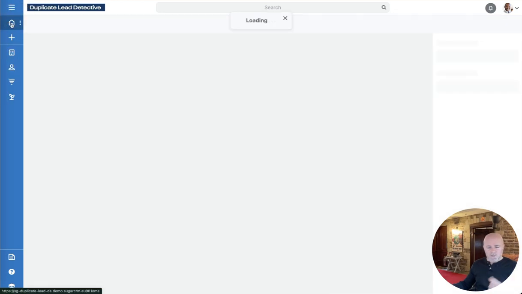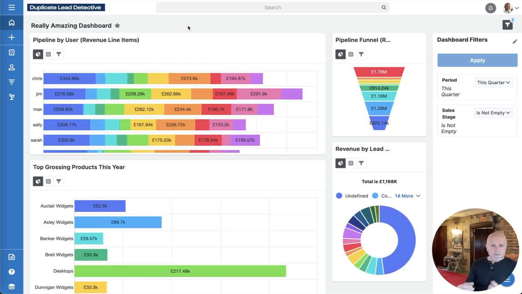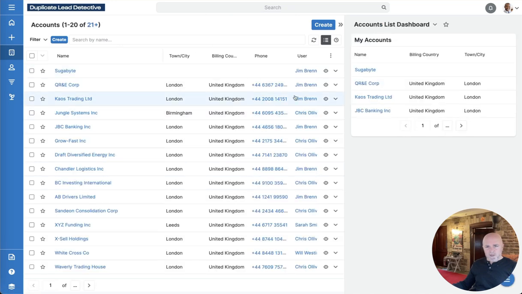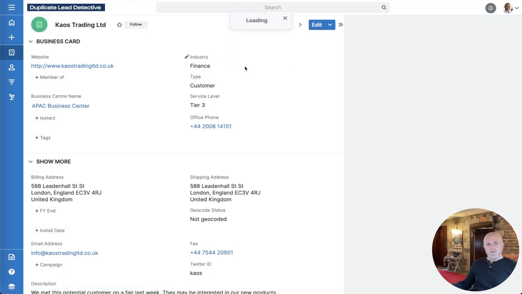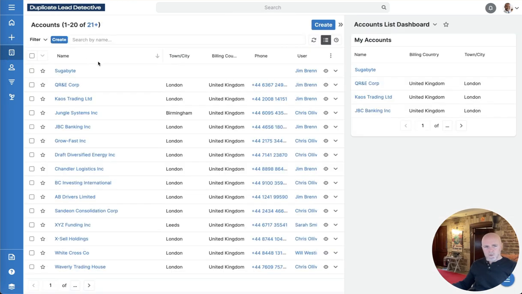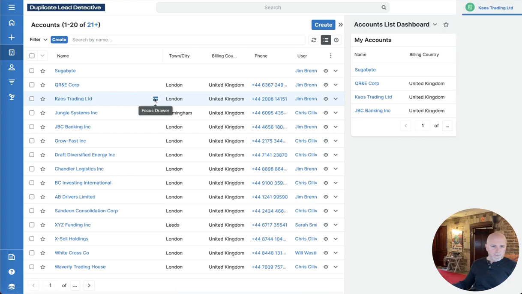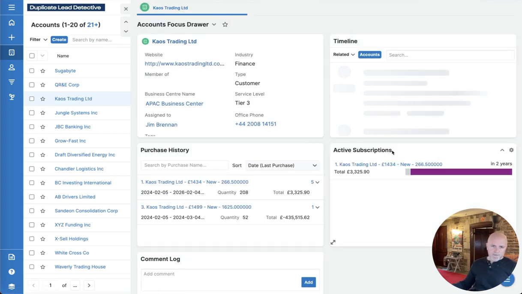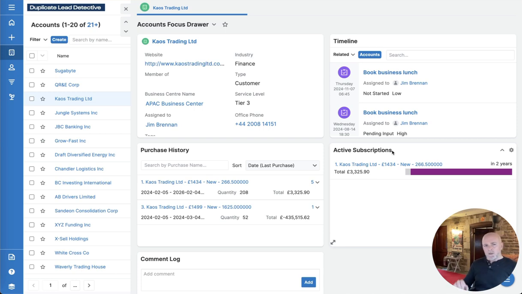This is a full page dedicated to embedding different dashlets. We've also got the modules list view dashlet. That's this area over here on the right hand side. This one in particular not very inspiring, but that is one of the dashboard layouts. When we have a look at a record itself as well, we have the record view layout over on the right hand side, and we also have a few other views as well, such as what we call the focus drawer.